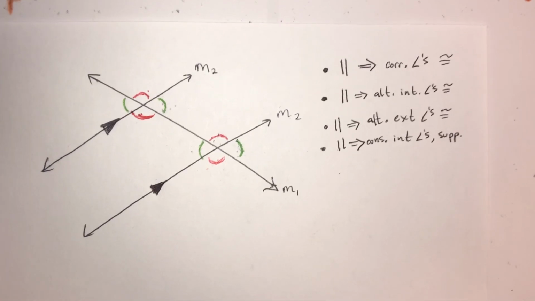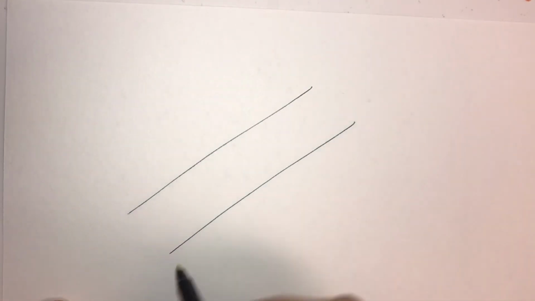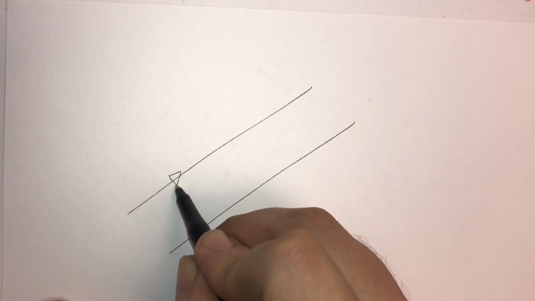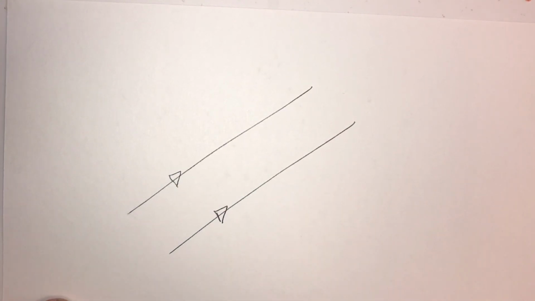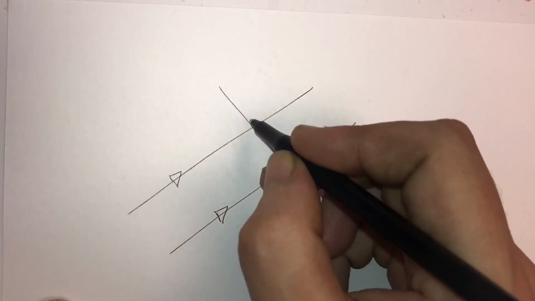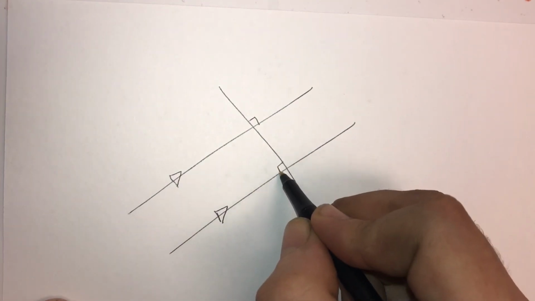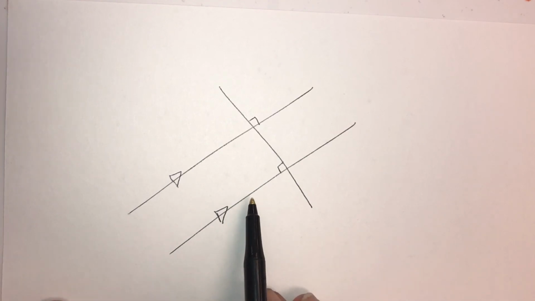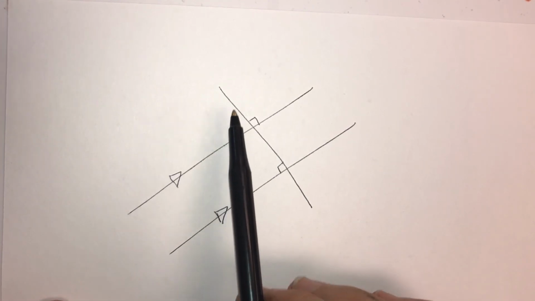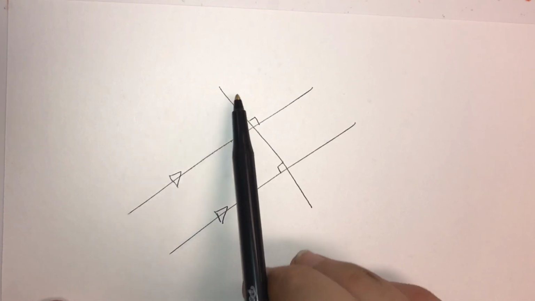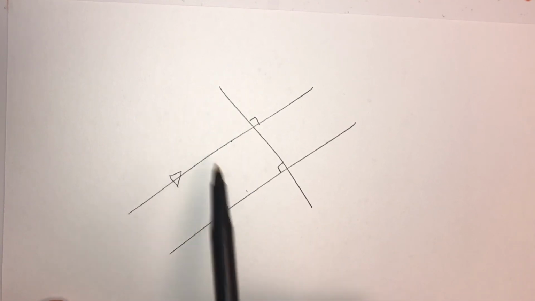The last theorem I want to do for you, this video is getting super duper long. I need to cut it off soon. The last theorem is that if we have a transversal of parallel lines, so here's our transversal of parallel lines, and the transversing line is perpendicular to one line, then it is perpendicular to the other. A better way to say this, I think, is that if a line is perpendicular to one line, then it is perpendicular to all lines parallel.